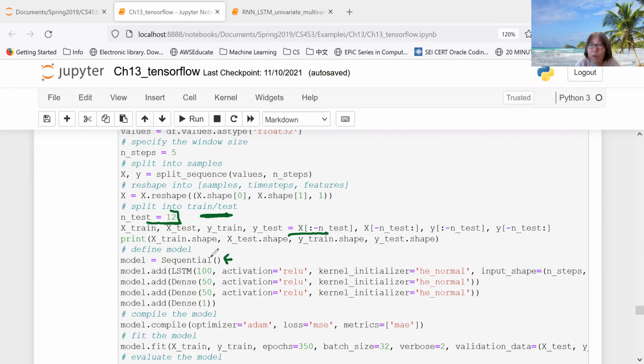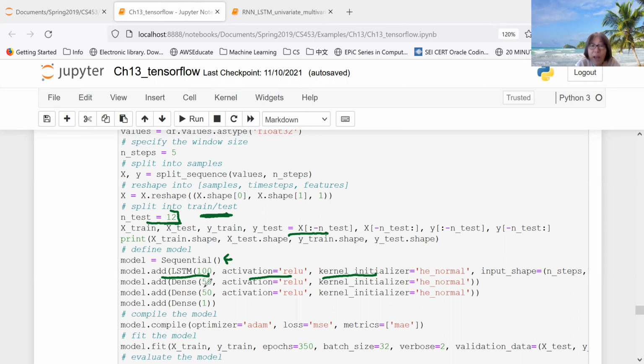Over here, we use the sequential model. The first hidden layer is an LSTM layer. The activation function is defined, and it also defines the kernel initialization.